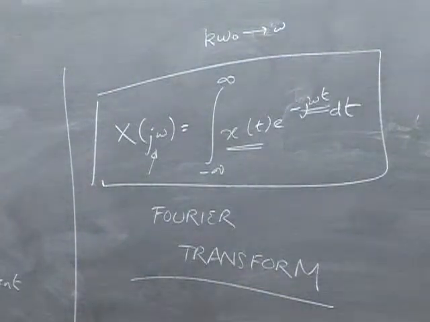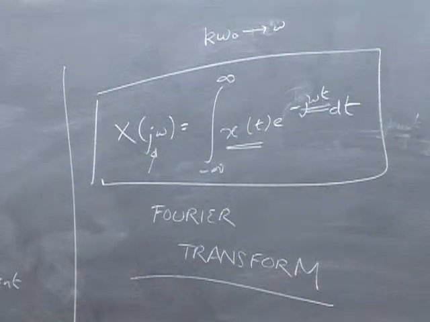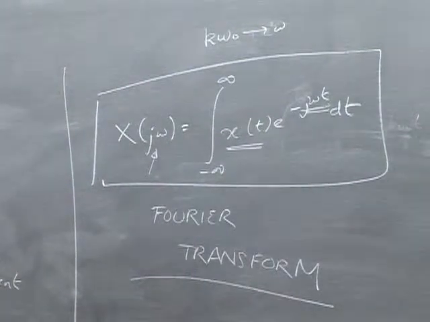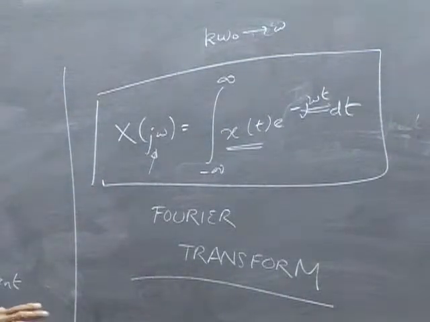Okay, so the Fourier series is only for periodic functions. It's got to be periodic with a period T0. The Fourier transform is defined for, quote-unquote, all functions x(t). In a minute I'll tell you it's not for all functions. The functions have to satisfy certain conditions. But at any rate, for the moment, we'll just say that it's defined for any function, periodic or aperiodic.